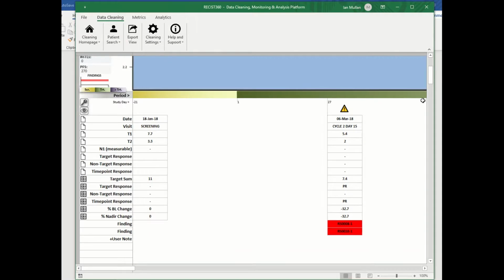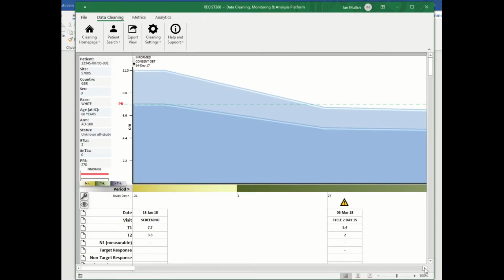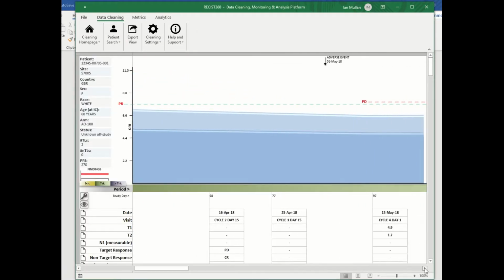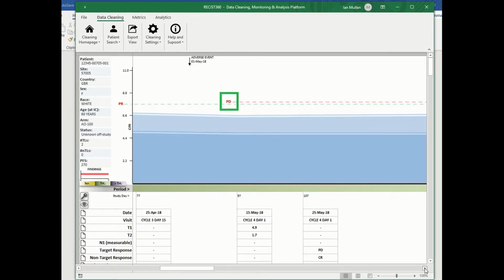As we continue to scroll through this patient's timeline, we can now see they've not only had a partial response, but have experienced a new nadir. As such, we now have a new progressive disease line, which floats at the appropriate position within a timeline. Now, should the patient continue to experience a new nadir upon a refresh of study data, the PD line will reposition accordingly. This makes it visually very easy to establish when or if a patient experiences progressive disease without having to trawl through heavy data listings.